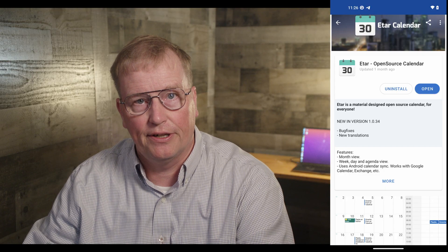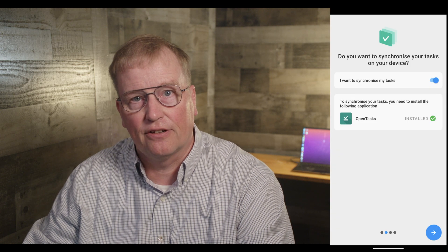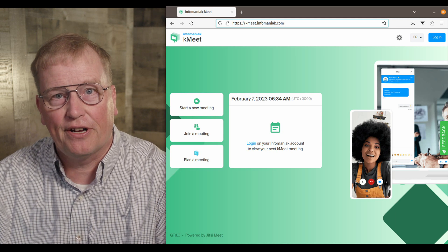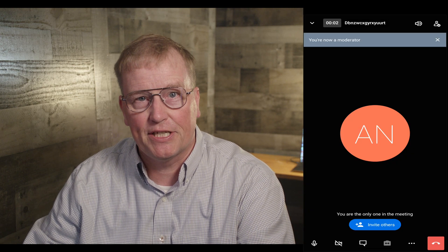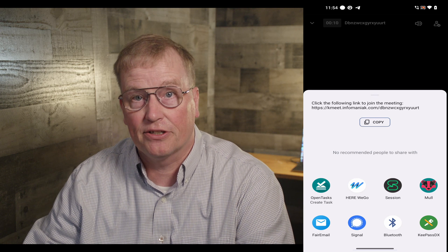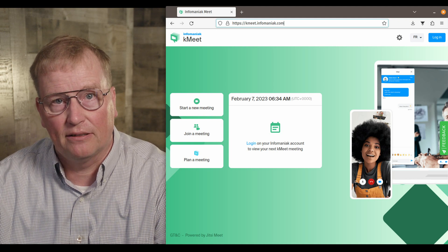If you haven't used eTAR, you should — you can find it in F-Droid. For tasks, K-Sync supports an app named OpenTasks, which it suggests to install if not already installed, and configures it. K-Sync makes those tedious tasks almost automatic, like logging into a Google account does on a normal spy Android phone. K-Meet is similar to Zoom for online meetings, but you can also use it anonymously and without an account. Just download the app from F-Droid, start the app, fire up a meeting, and share the meeting URL with participants. They can join with a web browser or the K-Meet app, available for iOS, Mac, Windows, Linux, and Android. If you wish to schedule meetings, you'll need to sign up for a free K-Meet account with Infomaniak.